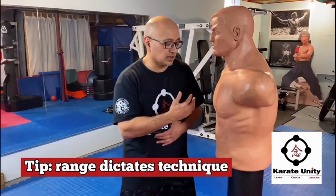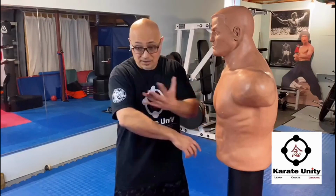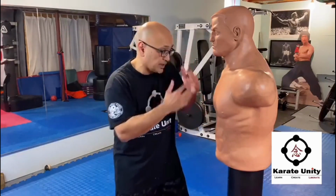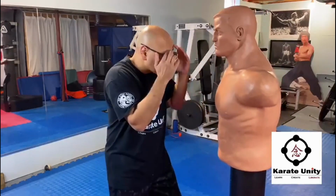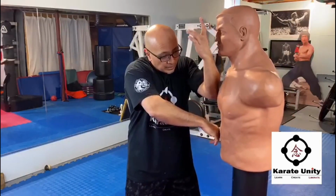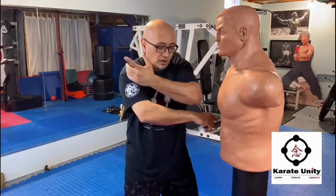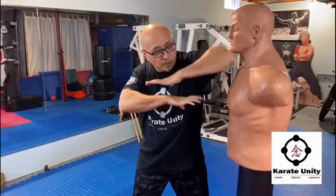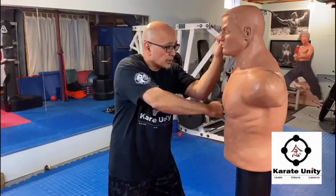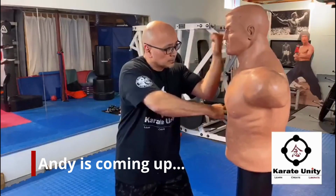Here are some options. When you are in close, your range dictates the technique and your reaction. Because you're really close, you can't pull off anything long, but this technique still has validity. For example, on the inside, that crossing motion can be a strike like this. So you're inside here and bam, you're hitting. As you're coming across this way, it can also be an elbow. So slow that down: you're hitting here, you're crossing, you're hitting here.